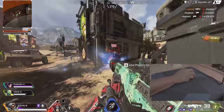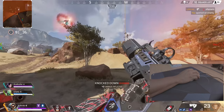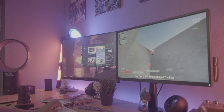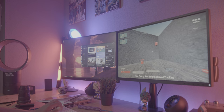And I hate to say like, oh, this is going to be my main, because I feel like I get a new mouse every week, but this one is making a very, very strong case. It has not left my desk since I got it, outside of like doing other reviews naturally. But every time I'm done with those reviews, guess what comes back on my desk? This one, because this is what I was waiting for. I wanted the Model O, but a little bit smaller, and I got it.